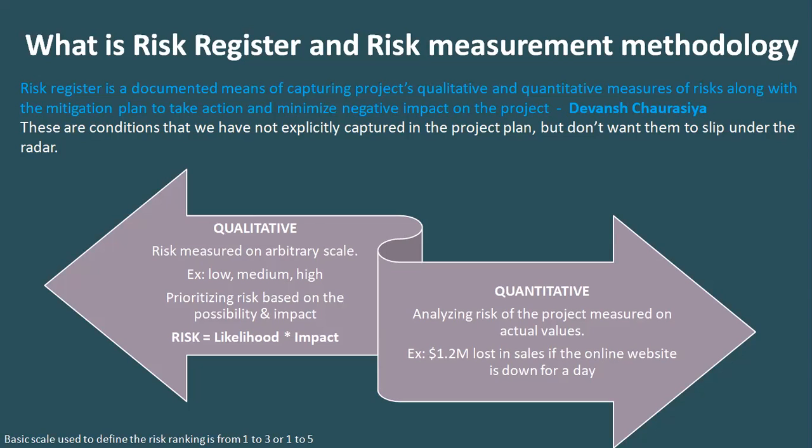Right? Now, why do we want to have a risk register separately? The reason being, there are conditions which we are not actually mentioning in the project plan. When we are making a project plan, we write down there are 10 resources and we have, let's say 4 months, and these are the quality standards, and we create a plan for how we are going to achieve it, right? In a waterfall methodology. Now, we don't add the component that out of these 10, 2 people might drop out in between, right? And then what will we do? We don't capture that in the project plan.